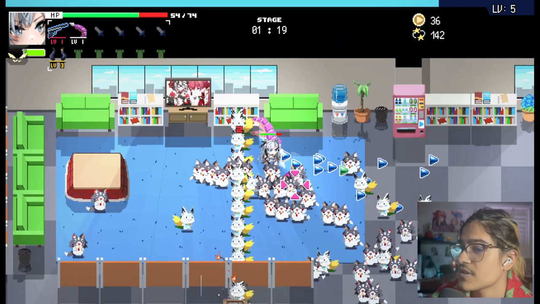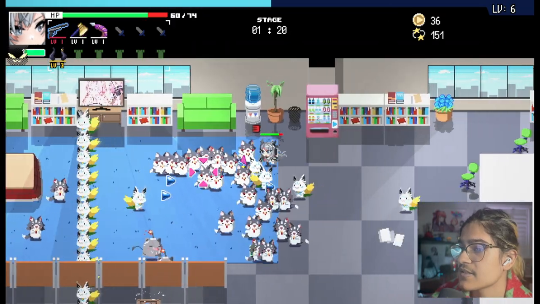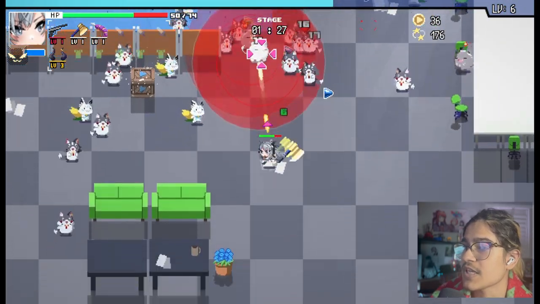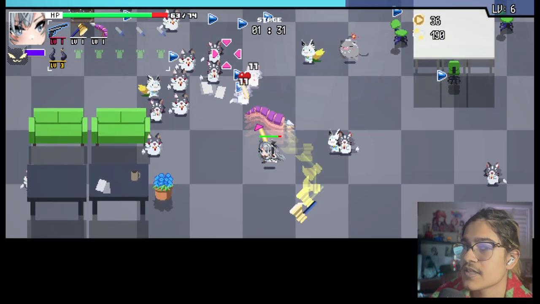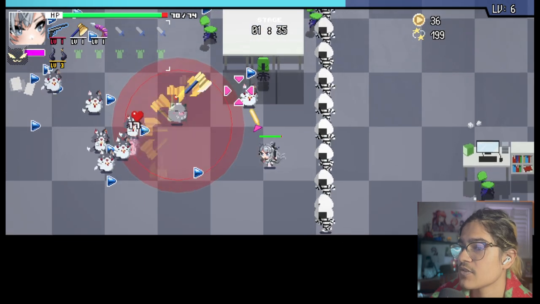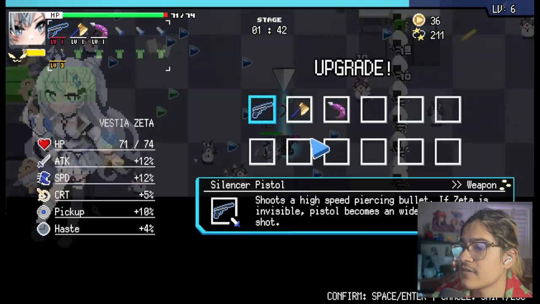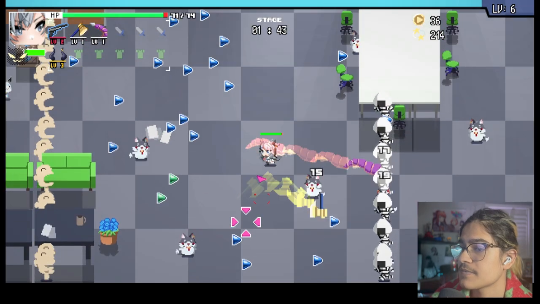Reduce damage. This one. Oh, the axe. Okay. I got two weapons. Got the shrimp and then got the axe. God, I really need to do well at this. I want to win. I want to beat the second level, because this is only the second level. Okay. Upgrade. Hell yeah.